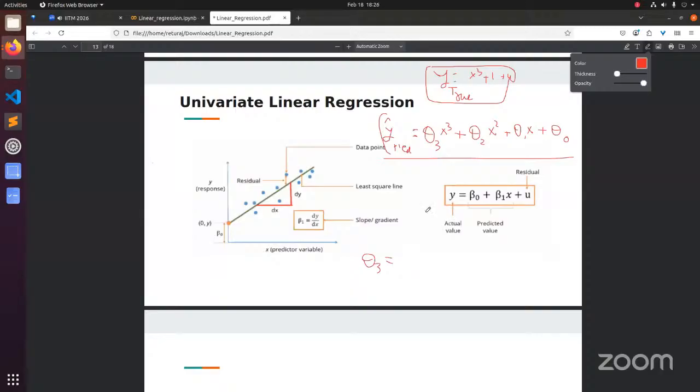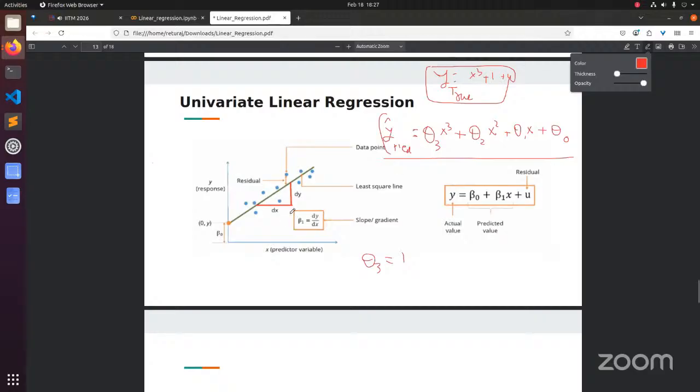Look at this true function. It is x cube. What should it become? It should be 1, right? The true function is x cube plus 1 plus some noise. So theta 3 should be 1, right? The x cube coefficient should be equal to 1. This is the true function and this is the prediction function. If we can truly learn from these data points, our prediction function should be equal to the true function, right?